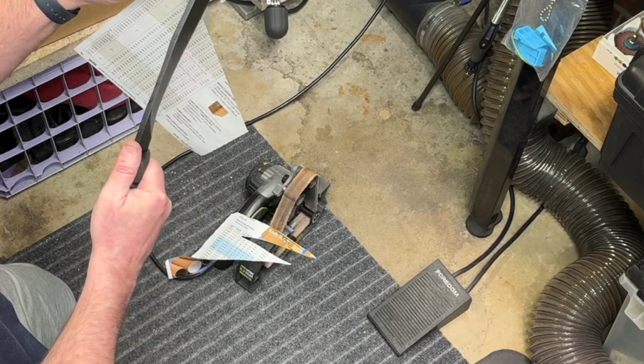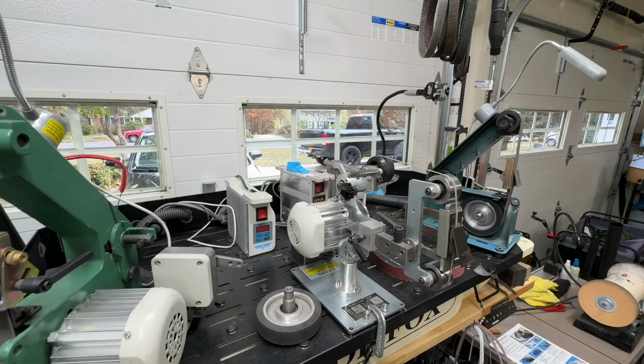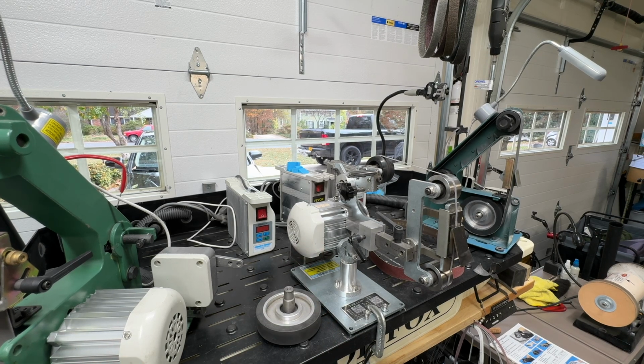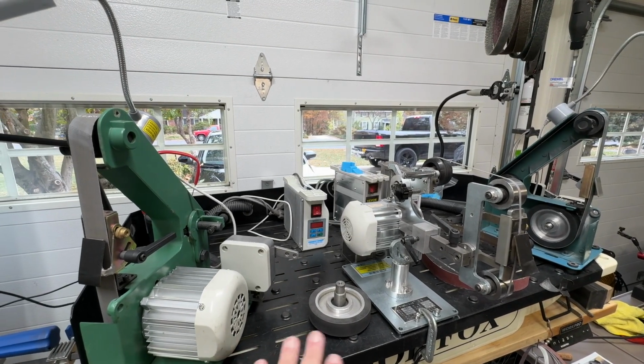The belts are smaller, but then again, you're also replacing your belts more often. I think they're noisier, and I just am not a huge fan of, how can I put this? Let's put it this way. If given the choice between the two, and you think your goal is going to be having a business or knife sharpening service, I just think this is a better option. I'll leave it at that. I don't want to knock it because there are many people that run sharpening businesses with a Ken Onion Elite. You can do it. There are many people that use multiple ones. I've seen people that use 3, 4 of them on a downdraft table, just like this one. So that is an option.